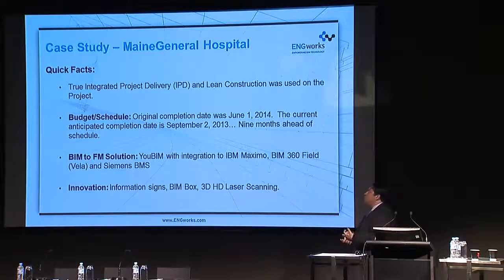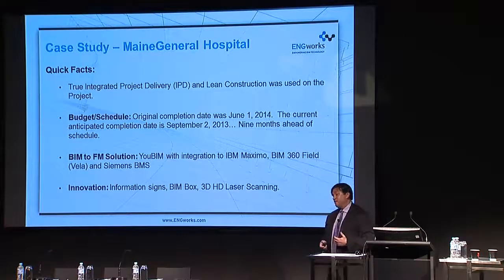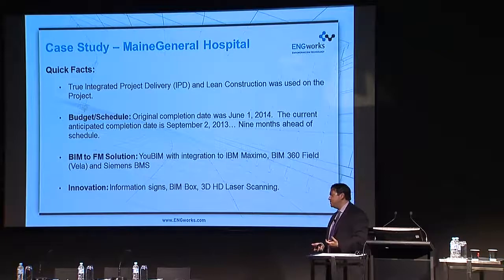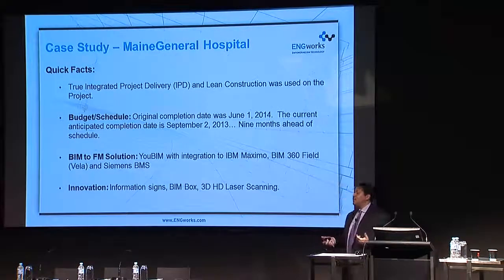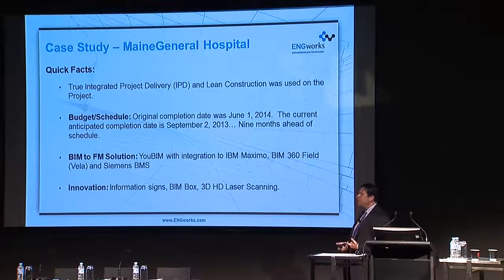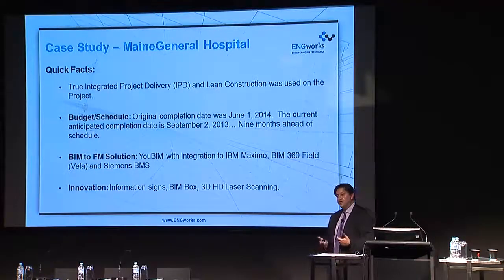Matter of fact, there was no engineering model created in Revit because, as the team deduced, the engineer did not have enough experience in doing the Revit. Because of the time frame, they wanted to do it pretty quick. It was agreed upon that they helped the contractor. The contractor modeled it in the fabrication. Actually, some of the engineers helped model the fabrication. But that sped up the whole process. So there actually wasn't even a Revit engineering model on this job.